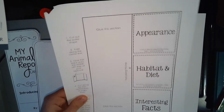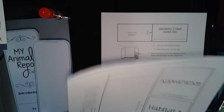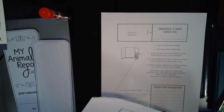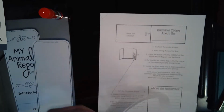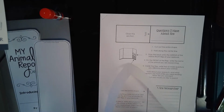And so these pages are a little trickier. When you cut them out, you're going to want to cut the big rectangle out first. And this is where, after we install this and you do some research, you're going to write about your animal's appearance, their habitat, so where they live, their diet, so what they eat, and a couple interesting facts about your animal.